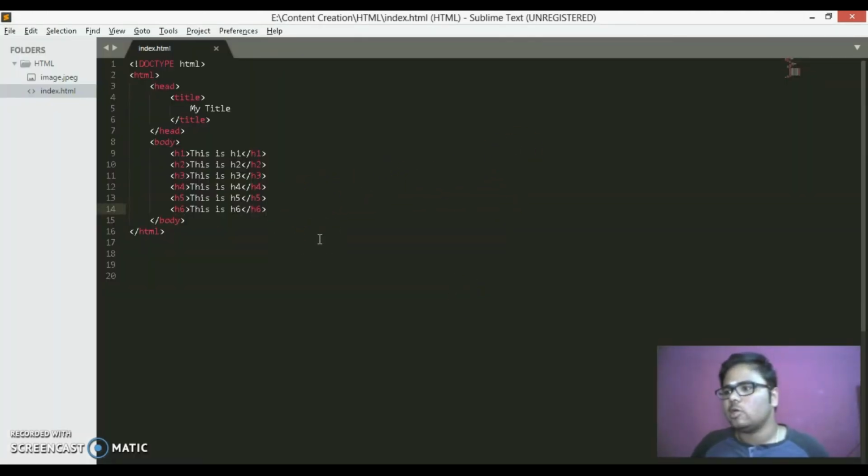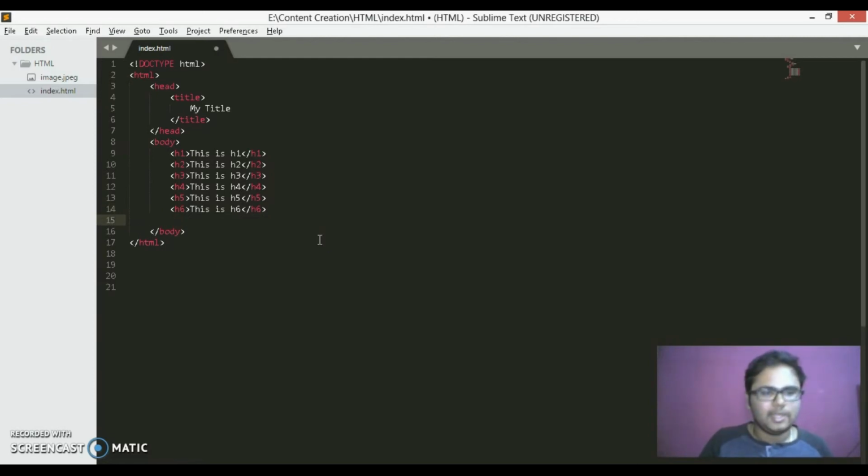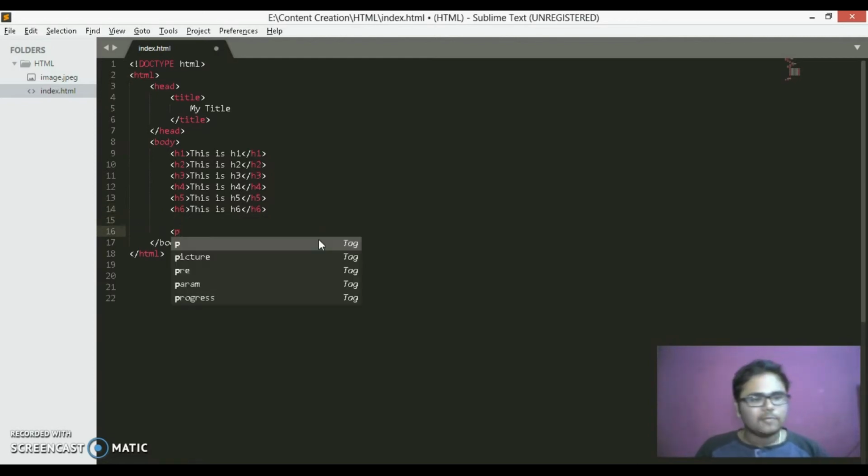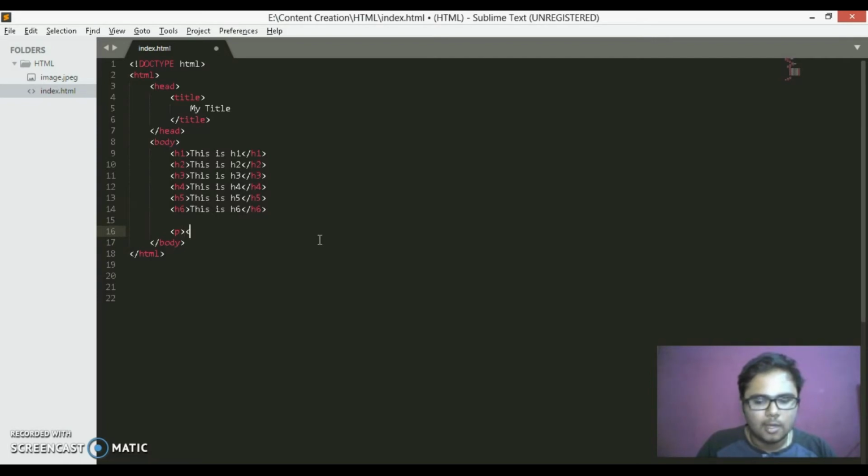The next tag we'll be going around with is the paragraph, P tag. P stands for paragraph. If you remember, all the tag names end with the bracket with the slash. This is without bold and it's smaller than heading.